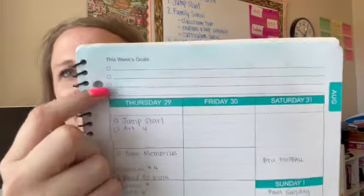I loved this, the goals this week, and I'm really going to try to encourage him: what are you going to do this week besides beat the video game that you've been playing or make a new Scratch? Like, he's very into video games, as all teenagers are. So I really want to try and encourage him, like, okay, let's make some goals of something that you're actually going to accomplish and finish this week. So I loved that little section of this planner.